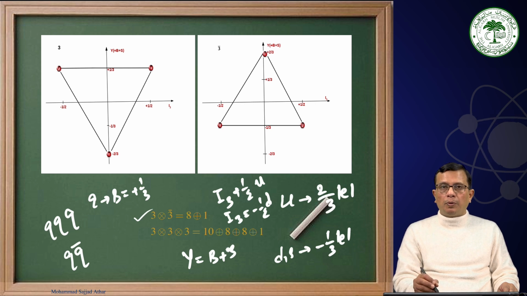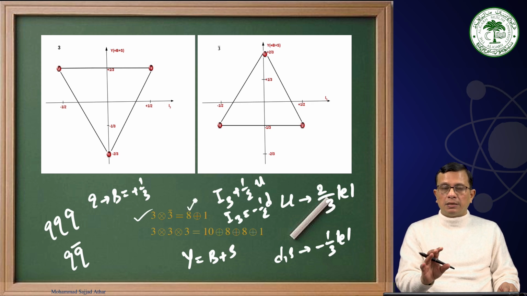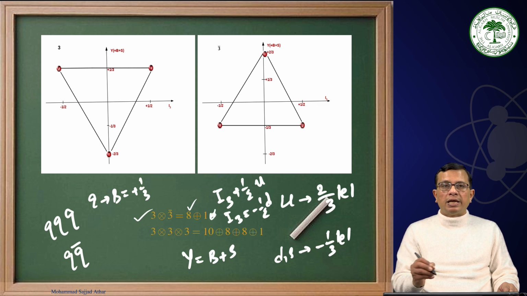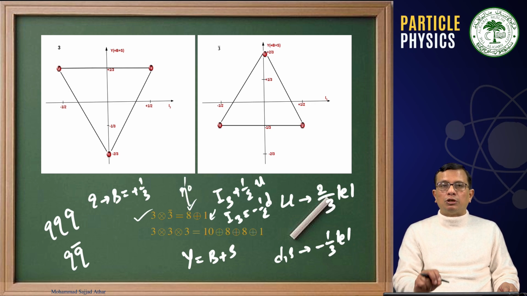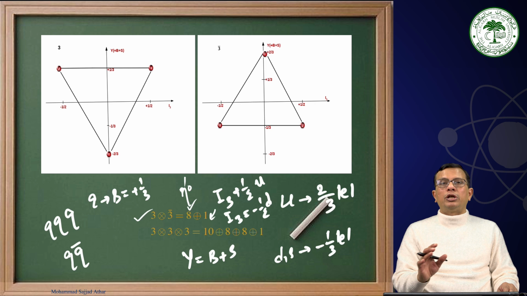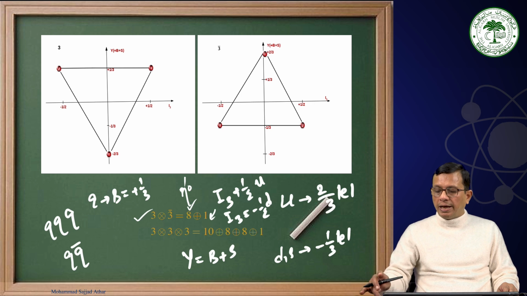And the most important point, when they were developing this, what was interesting is that initially they had 8 particles, but here 3 cross 3 bar was giving us 8 plus 1 singlet, and they predicted that actually we are missing a particle. They called it by the name eta 0 prime. They predicted its spin, its mass, and all the properties associated with this particle. And they said that in the case of mesons, the pattern is not an octet, but a nonet, and therefore we have meson nonets, 9 particles, while we have baryon decuplet, baryon octet, etc.